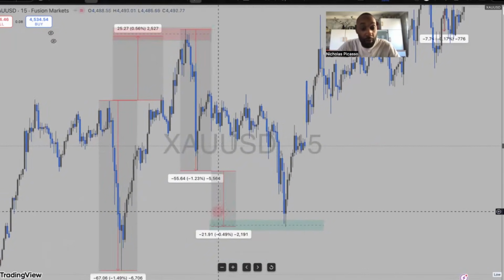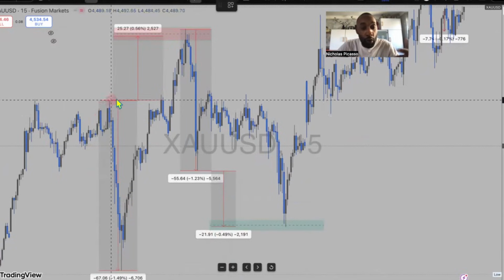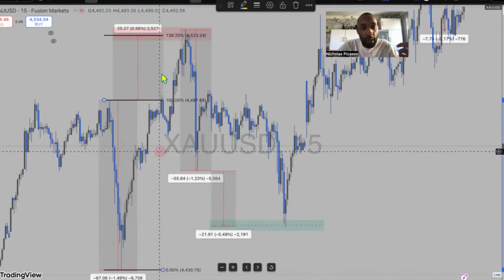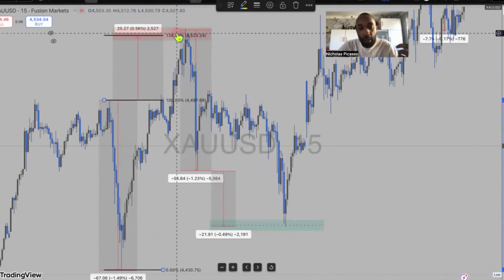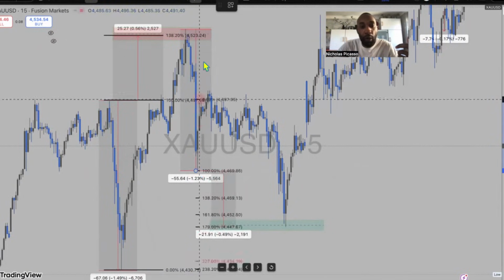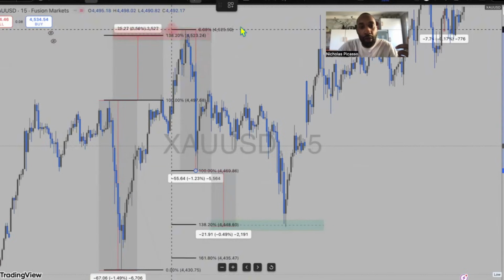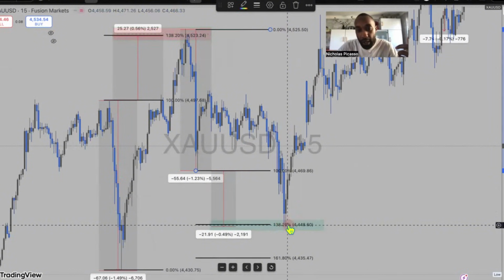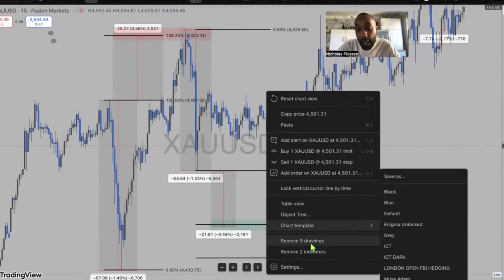Now, that's one way to do it. The second way to do it is with the Fibonacci. If you're looking to sell, then you have to drag your Fibonacci from the top to the previous swing low, okay, and you can see 138. That's where you take your sell trade. Vice versa, if you're looking to buy, then you start to draw a Fibonacci from this broken pivot point or support, and then back to the top here, to the highest point before the breaking point, and then you get your 138 right here. So obviously, you don't have to do this if you get the indicator, right?